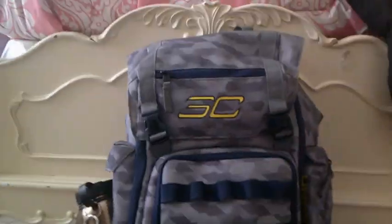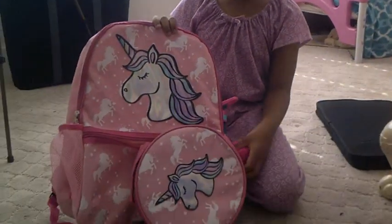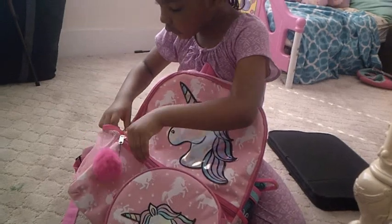Anyway, this is my backpack — just these two compartments. I have my two hand sanitizers in here. We've got two notebooks: one planner and one notebook. You put them in your backpack, and in this little compartment right here we've got my pencil case with a few pencils and an eraser. The zipper has a Pantone on it, and look — it's translucent, kind of like a lame-y feel.